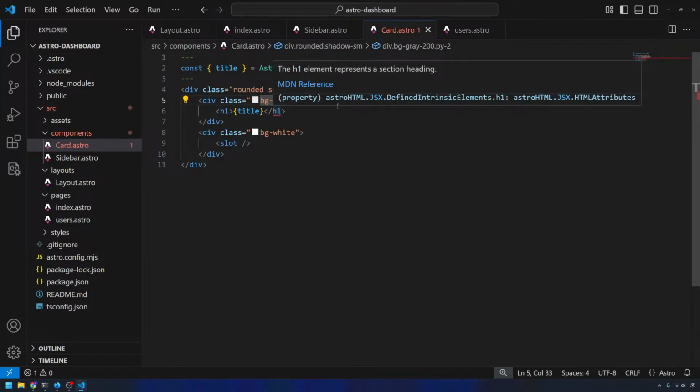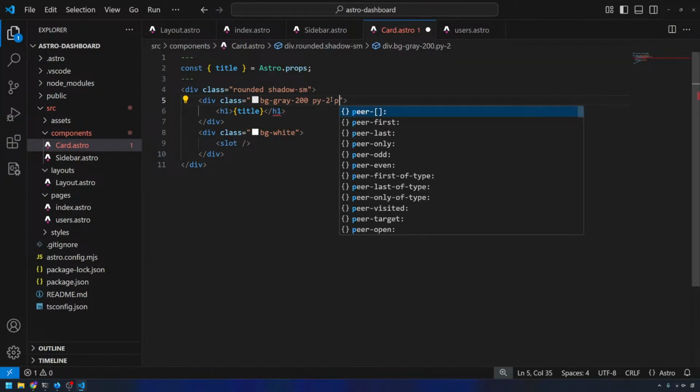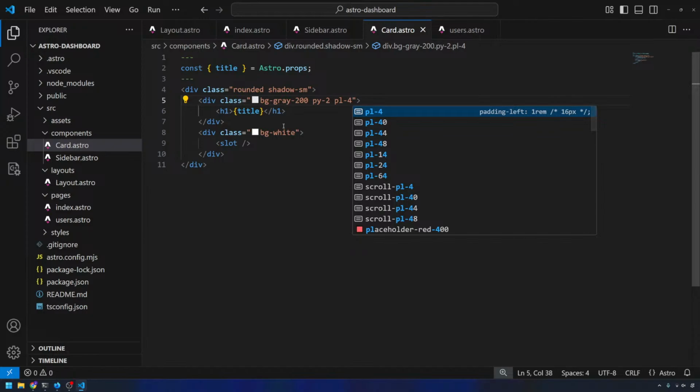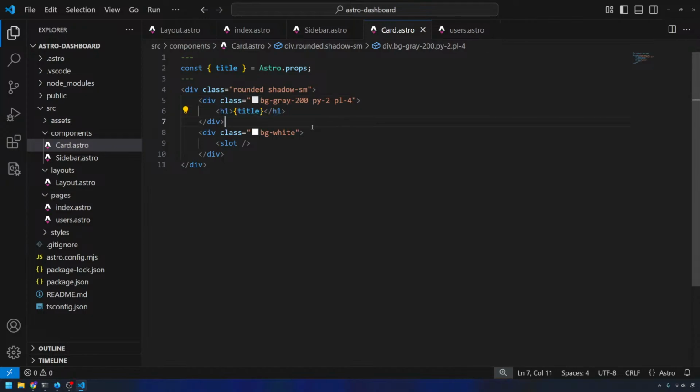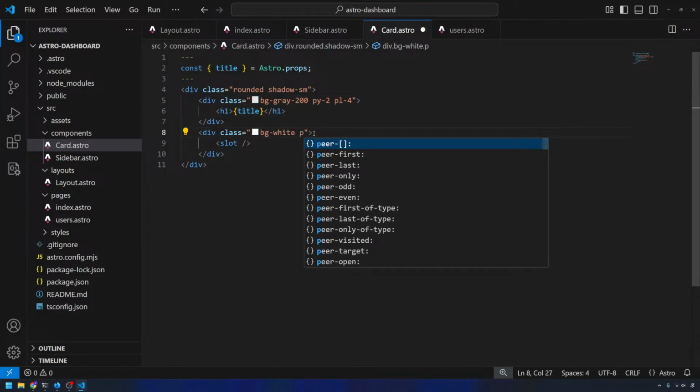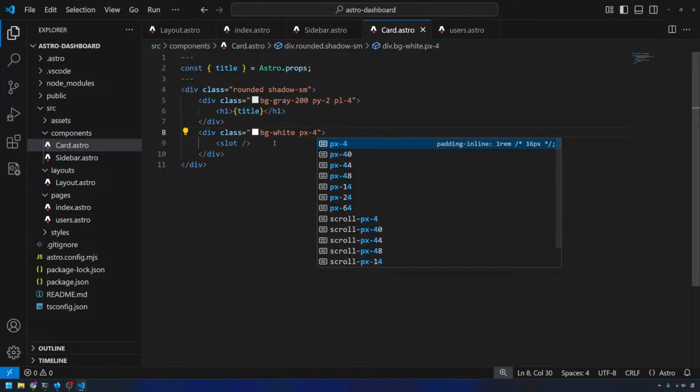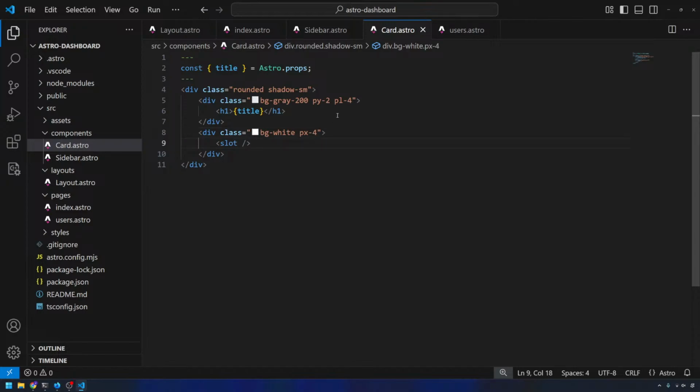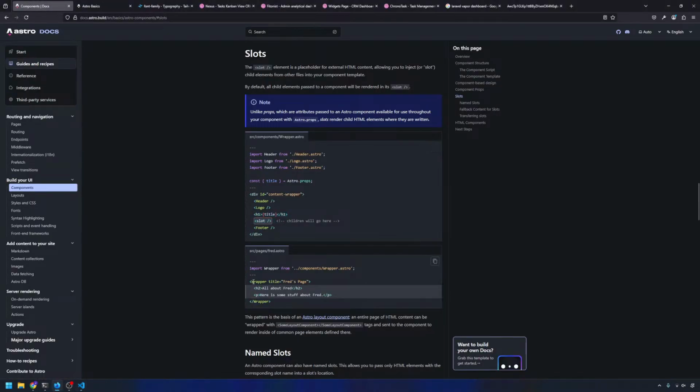Actually, PL? Yeah, we probably do need PL actually. PL4. So that should give us a title. And then actually we should do PX4. Keep everything kind of... Do PX like that? No, there you go. Okay, we'll go with that. And then it literally tells us how to use it here.